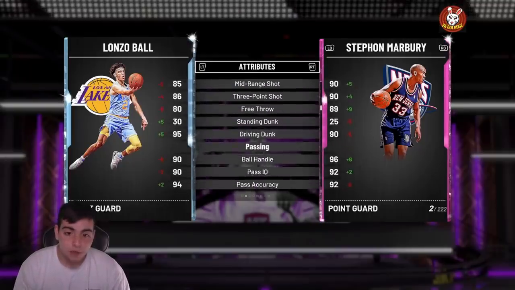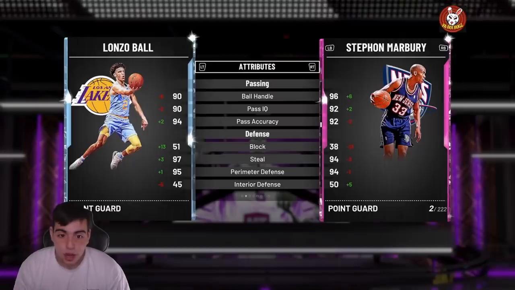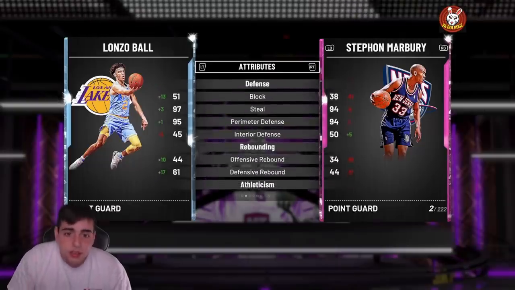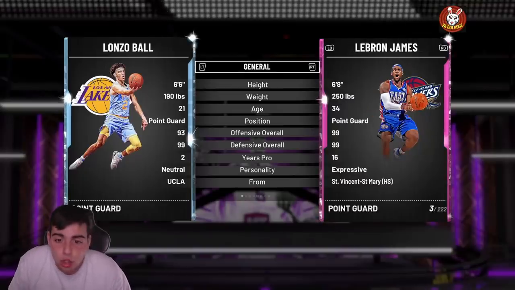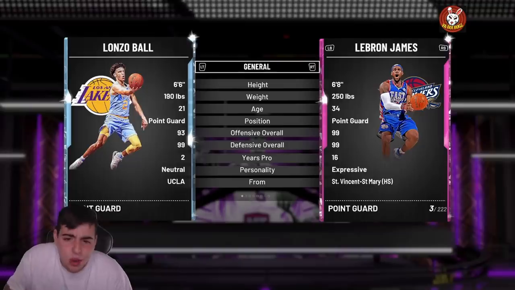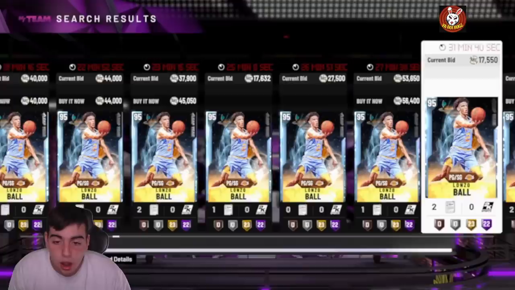This card, 95 dunk for Lonzo Ball. What? 97 perimeter, 95 perimeter, 97 steal. Like, what? This card is insane. He's a 6'6" point guard. Honestly, he's literally 2 inches more than LeBron. He is going to be able to clamp up LeBron. I'm not even kidding. He clamped up my LeBron yesterday. I lost to this kid. No joke.